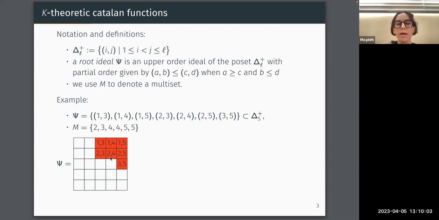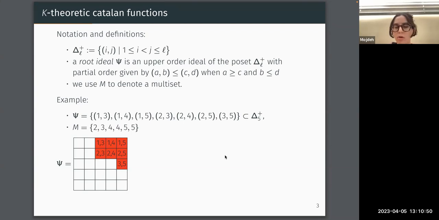And maybe the easier way to understand root ideals that I was referencing is that they come from Dyck paths. So if you were to start right over here where my mouse is, and you were to end over here, and we're going to get from there to there just using steps like I'm taking here. So I'm making horizontal and vertical steps. And I'm not going to allow myself to go past this diagonal here. So I'm just taking Dyck paths. There are Catalan number many of them. Each of those gives us a root ideal. So with this example, the path is like that.